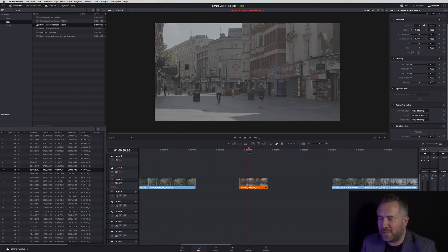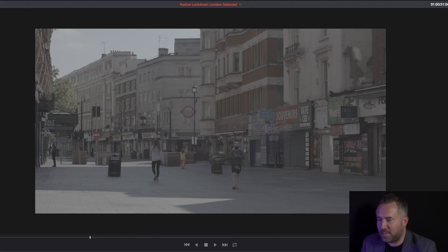The speediest way I know is to use Photoshop to paint out these people. I don't need to clone the backgrounds. If I play the frame and look at this woman here — from her starting point to here — you can see she moves past where she originally was, so I can paint in behind and reveal that detail. Same with this little guy: he's moved from here to here, so this area has become free, and the same with the cyclist at the back.